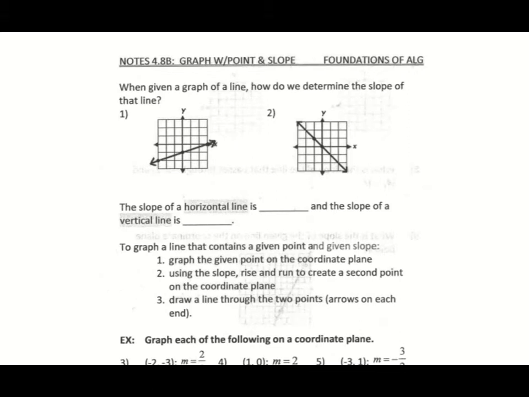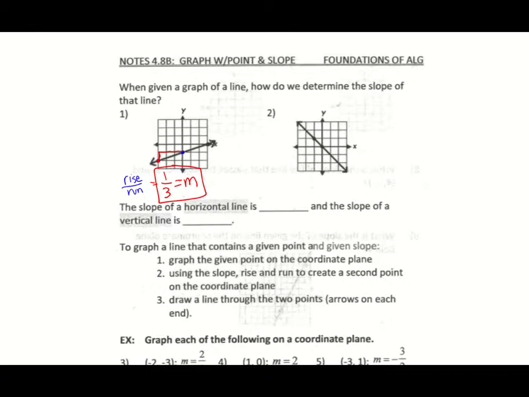Okay, we're going to start off this section 4.8b with a quick review of finding our slope from a line. So remember, to find the slope from a graph, we start left to right. We want to find 2 points and find our rise over run. So if I start here, I need to go up 1 to get to that next point. So my rise is 1 and my run is 1, 2, 3. So my slope, my m, is 1/3.